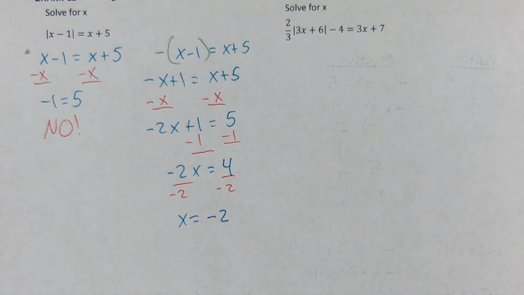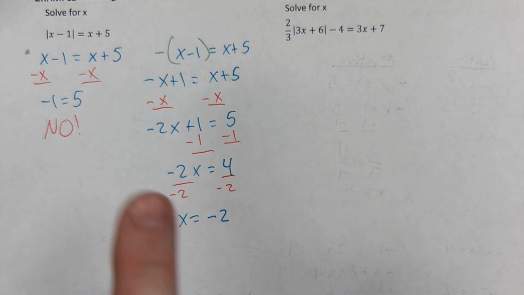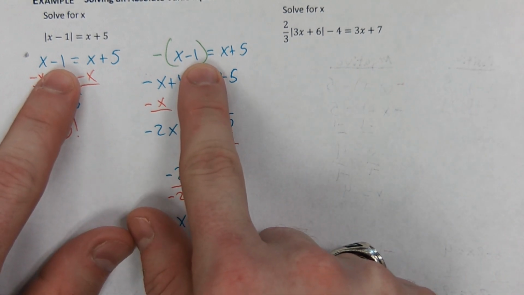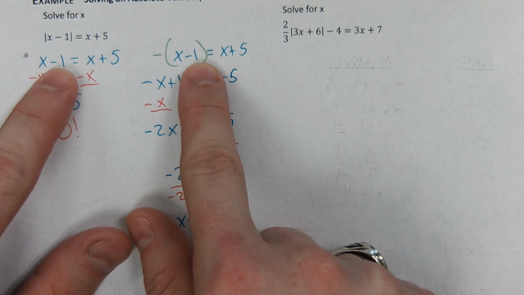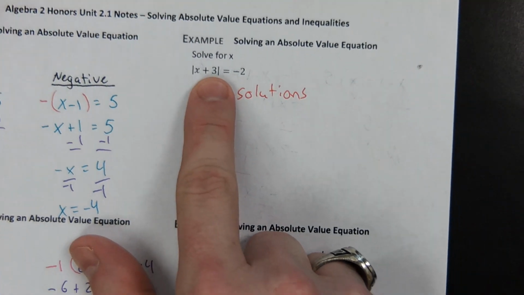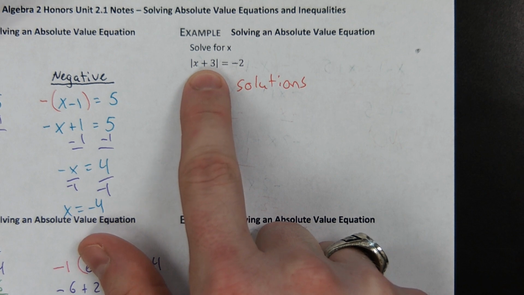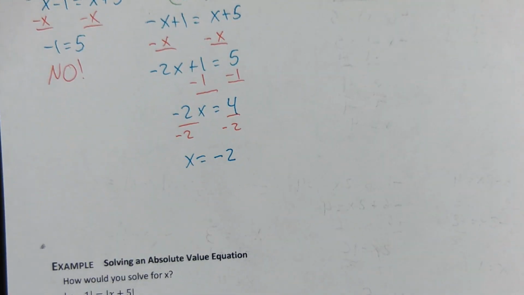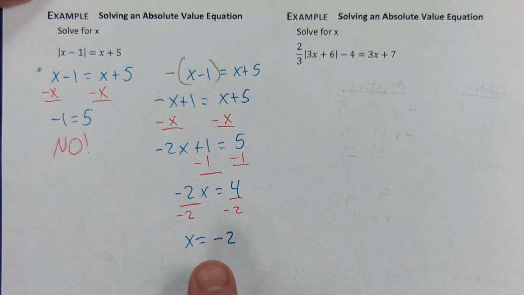Let me tell you right now, when you have x's inside absolute value bars and x's outside absolute value bars, you must always check your answers. Why, Mr. Rem? Because the moment you stopped writing the absolute value bars, you eliminated the structure that would let you know if things were possible or not. Right here, if you eliminate these absolute value bars and you write out a positive and a negative case, you won't realize that your answers don't work until you try to check them, because the absolute value bars are what's stopping this from being a possible question. So we always check our answers. That one failed miserably. Let's check negative 2.